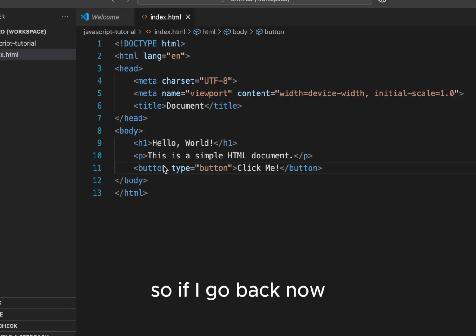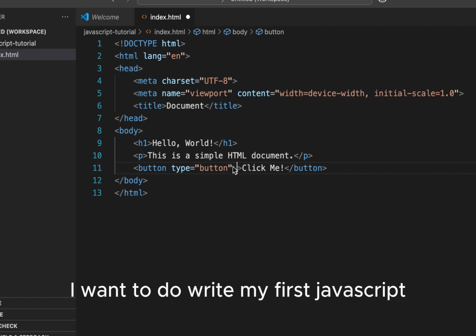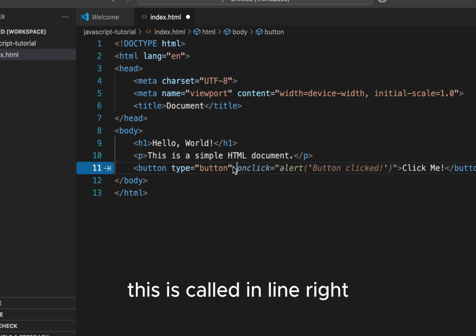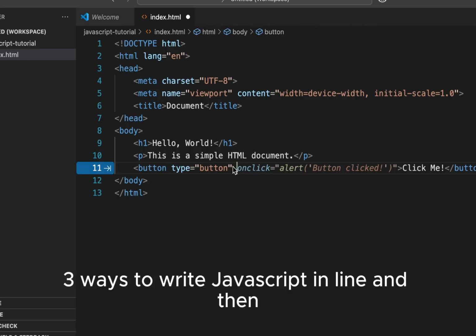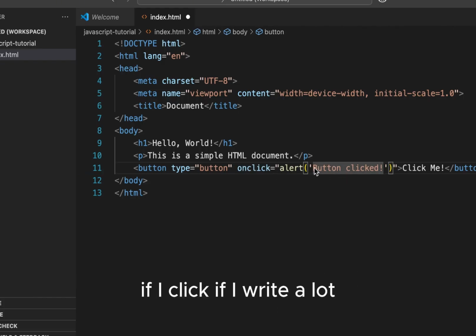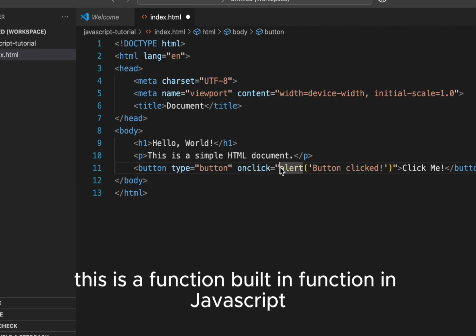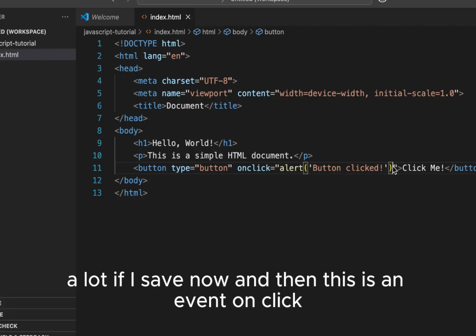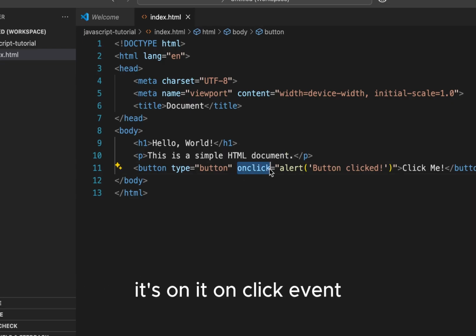So if I go back now, I want to write my first JavaScript. This is called inline, right? There are three ways to write JavaScript: inline, internal, and external. So the first one, inline, I write alert, this is a built-in function in JavaScript. If I save now, this is an onclick event.